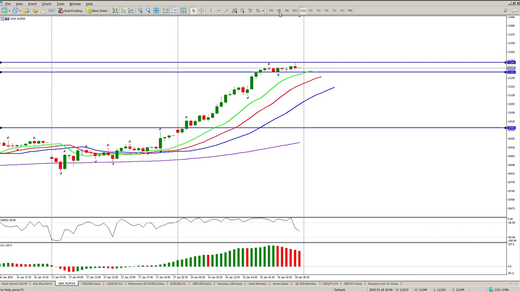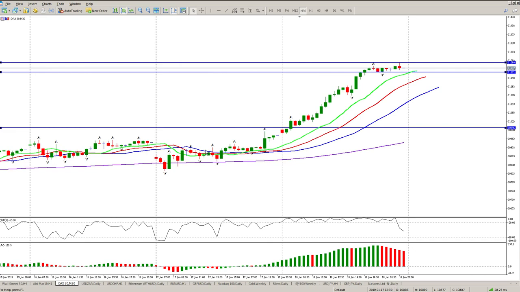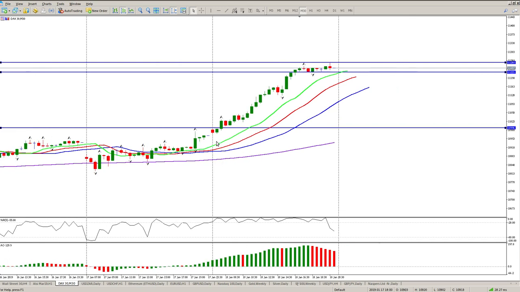I really want to see us pull back a lot sharper, a lot deeper before I start looking for longs again. So at this stage, I think for today, this is a sit on hands day for me. We could break up, but there's so much resistance in this area that I think it's going to be another day like Thursday was, or Wednesday and Thursday. Okay, I reckon we're going to have some consolidation.